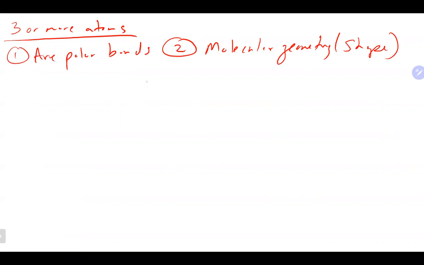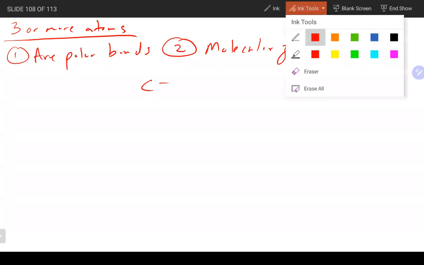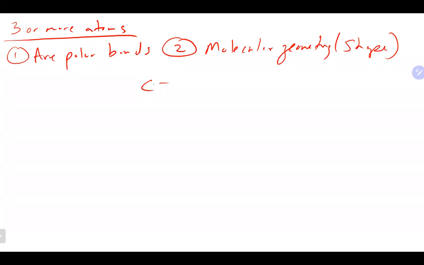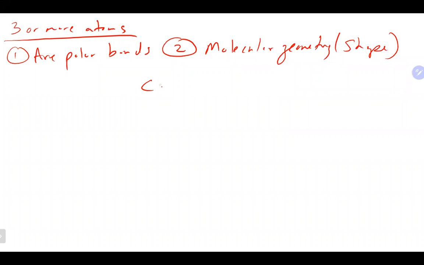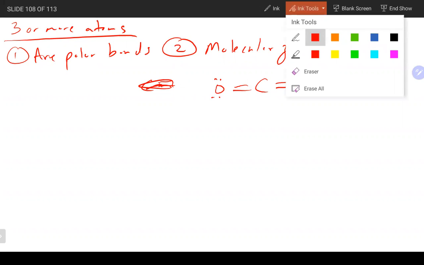So for example, if we did our bad drawing of CO2 like we did earlier, try that again. All right, our CO2 does not want me to draw CO2. Let's try it over here, maybe it likes it better. There we go. All right, we draw our CO2. So we want to decide, are there polar bonds? Is the bond between carbon and oxygen polar or non-polar? What do you think?